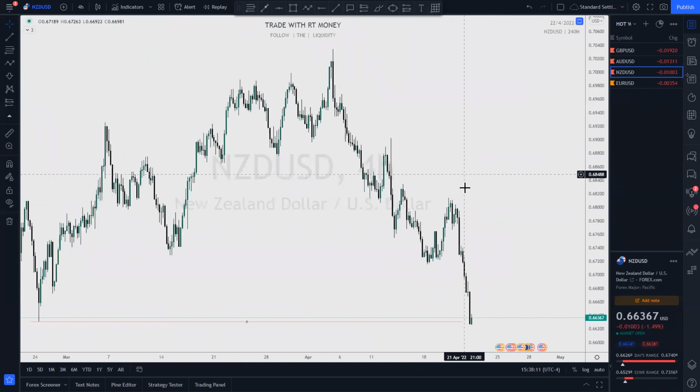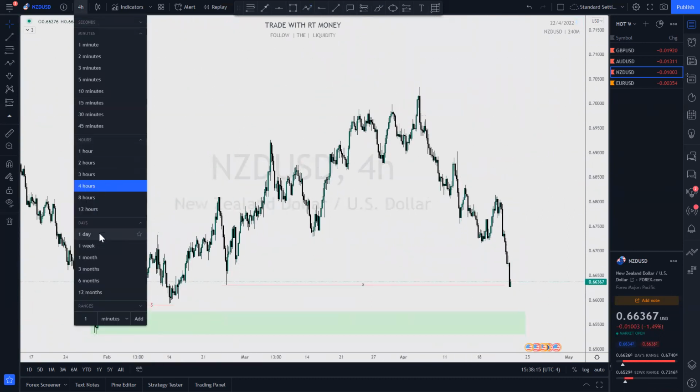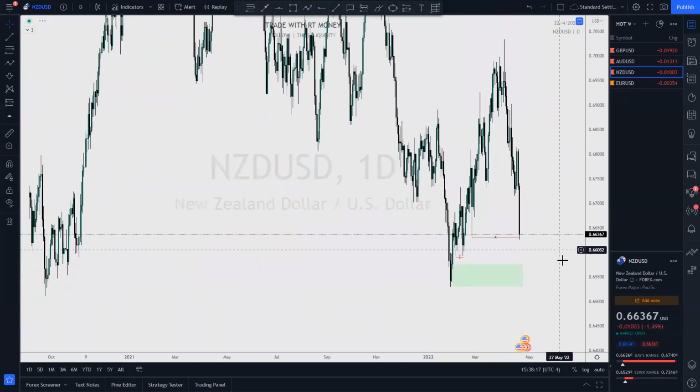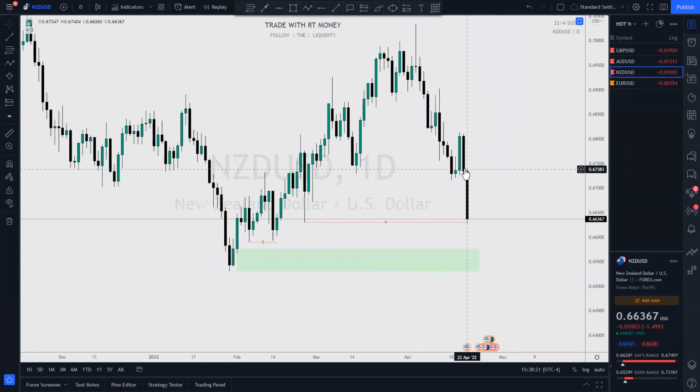Next, New Zealand dollar USD. Pretty much the same situation. If we go to the daily, it's obvious to see. Lots of momentum. We just took out a very important point. See how we're making higher highs, higher lows, higher highs, higher lows, all the way up? This becomes important. Once we take it out, it's indicating the strength of the momentum to the downside.